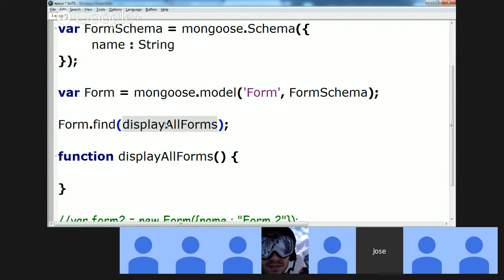All right, and the way it's going to give us the data is through the parameters, through calling our function and passing us the data. It's going to pass us two parameters. The first parameter is an error, if something bad happened, I crashed, timed out, whatever. If there is no error, it'll be null. And the second parameter is the actual data, which in this case is all the forms. Okay, and I'm going to do console.log forms. So let's run this again.